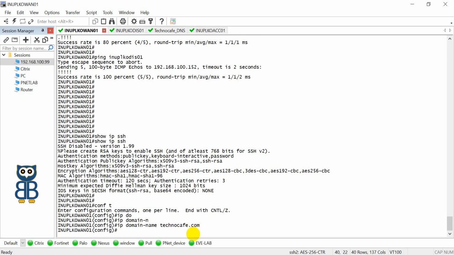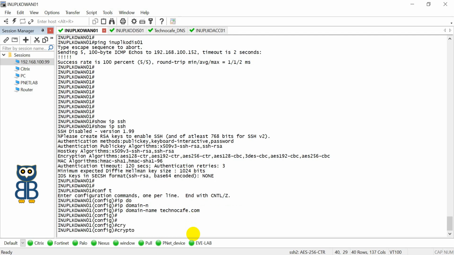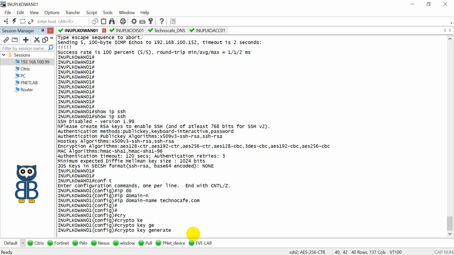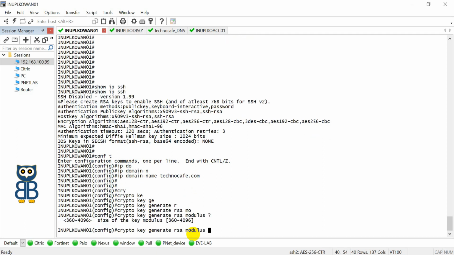The next command is to generate the RSA key. For that we need to execute the command crypto key generate rsa modulus, and we need to give the size for the encryption. I'm using 2048.